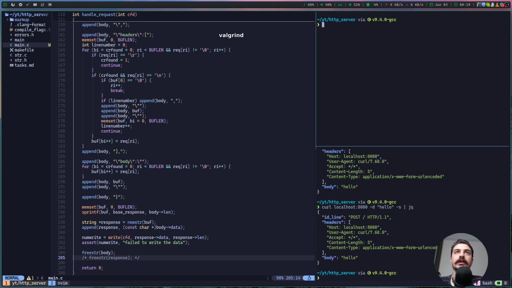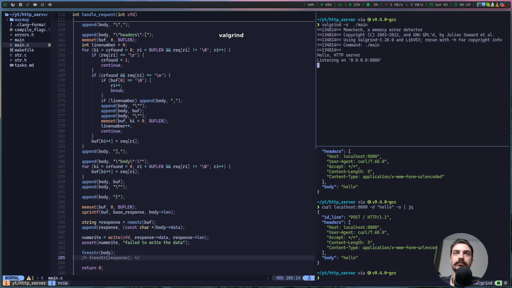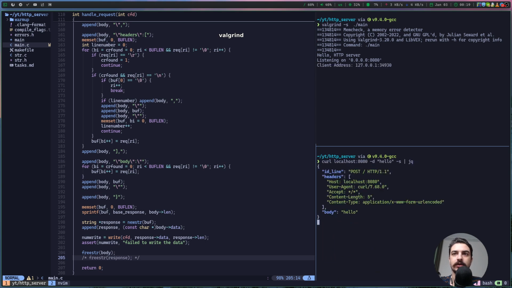The tool named Valgrind, if I'm pronouncing it correctly, can help us detect and spot memory leaks in our program. So let's make use of it to check if our program has any memory leaks. I type valgrind and say my program is main, and send the request.